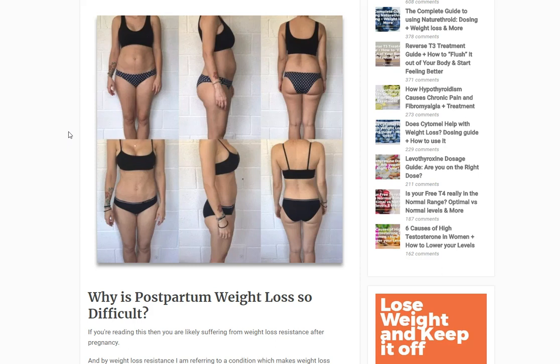So if you have any questions about this, or if you're struggling with weight loss in the postpartum period, leave your comments or your questions below. I'll do my best to get to those and to answer those. But just realize you may need to go into your doctor. You may need to get some lab tests. You may need to assess those hormones. And so it's not very hard to do those things, but it's definitely worth it, especially if these other sort of basic therapies aren't working.